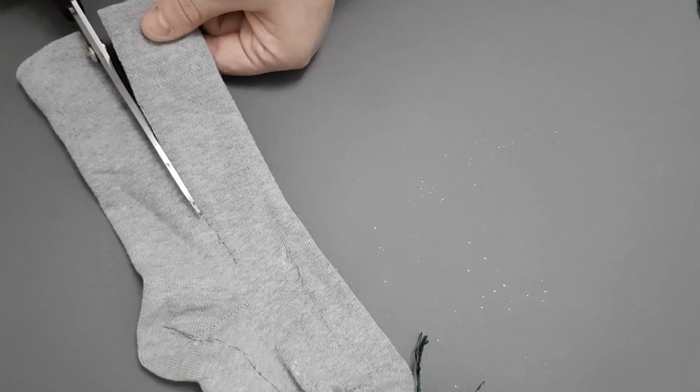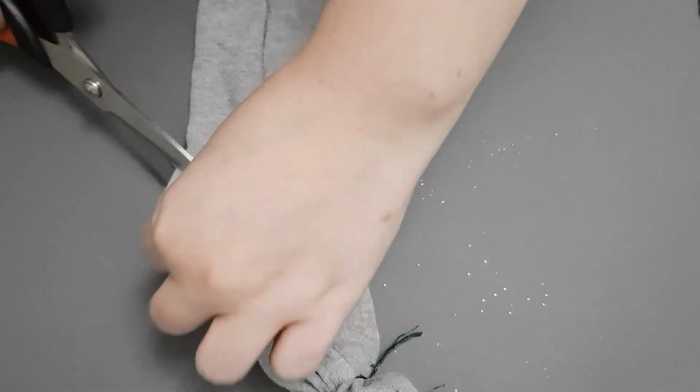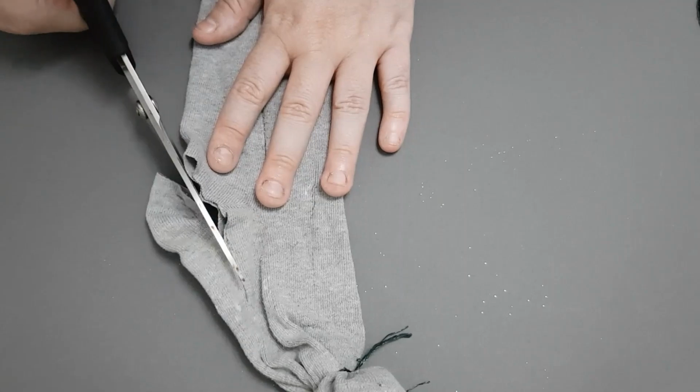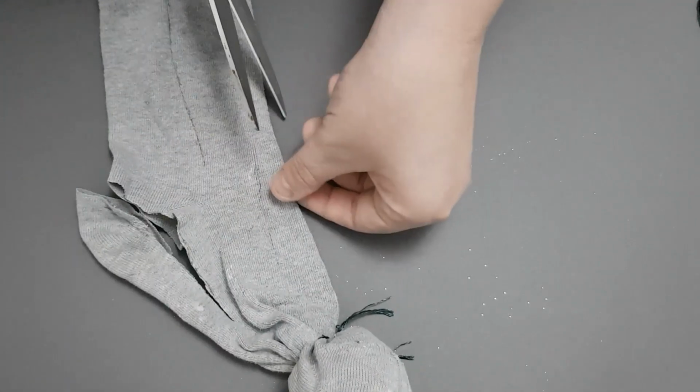I will say now, do not use anyone's socks that you haven't got permission to use. Use your own, but check with your relatives or your carers or whoever else that you're allowed to actually use those socks, because we don't want you ruining some really nice socks.